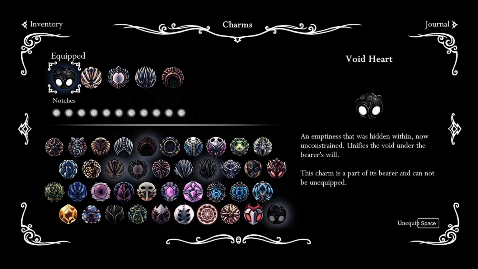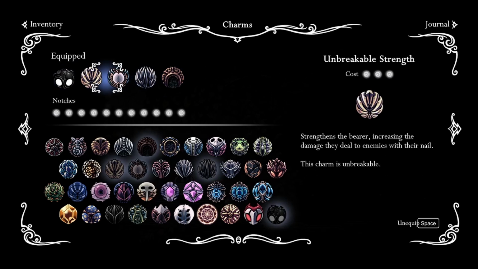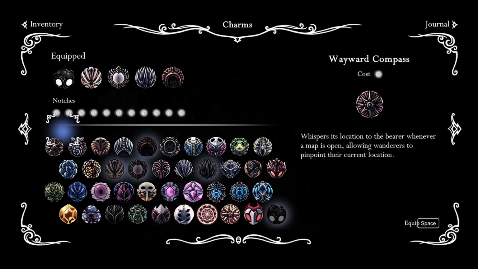So first let's start off with the charms. These are the charms I would recommend: Shaman Stone, Quick Slash, Spell Twister, Unbreakable Strength. I'll talk about some of your other options very quickly.